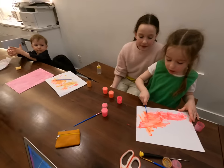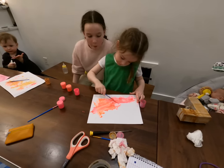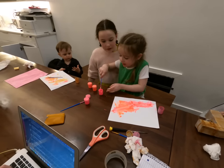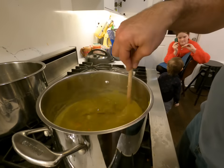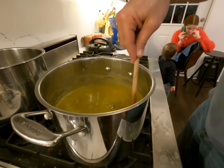A little bit of artistic creativity over here. What's she painting? Just making a paper and then I'm going to put glue to it. So the soup's just simmering for a while for all the vegetables to get nice and soft and flavors to come together.